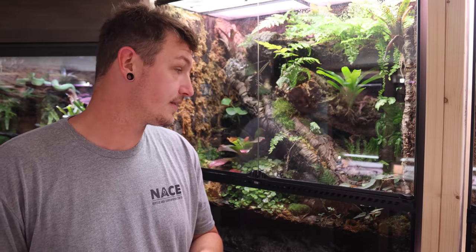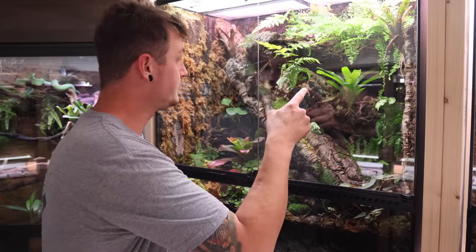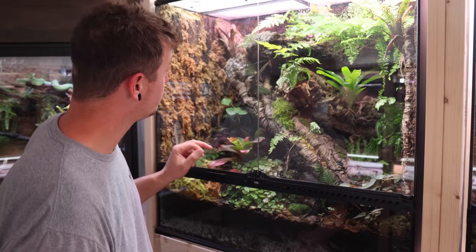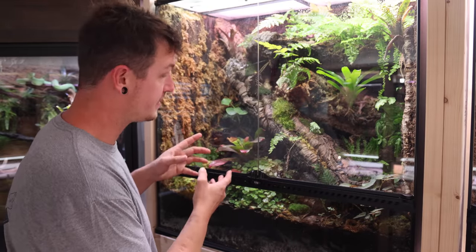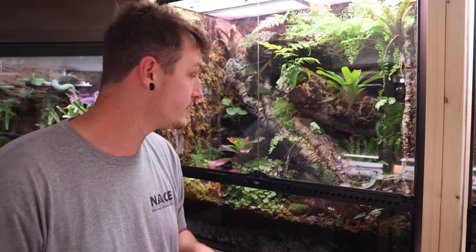So it's been about a week, a little over a week actually, and let me tell you, these things are so incredibly hard to film. I thought I've filmed some difficult animals before, but nothing compares to brand new little dart frogs. They would freeze every time they saw the camera, but it's really cool. One of them sleeps in this bromeliad up here, two of them sleep down here in this bigger bromeliad, and one sleeps up there in the fern. It's awesome. Every night I can come in to make sure that all four of them are in their little sleeping areas. They're all eating fantastically. I absolutely love them.